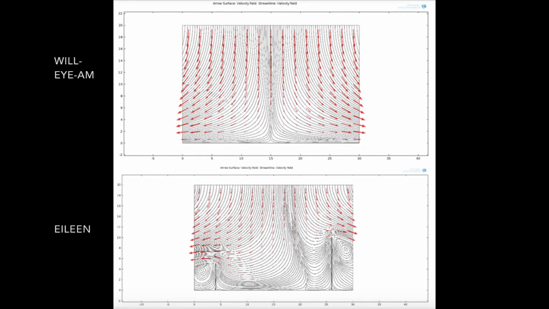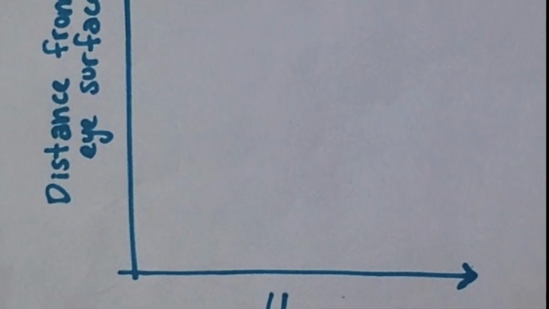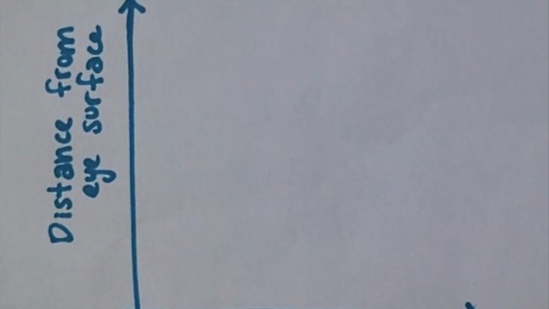What did we see in our model? First, it was obvious that there was lower air velocity at the surface of the eye when eyelashes were present, just based on a qualitative look at the streamlines and velocity vectors. Compared to the no-lash case, the streamlines began to diverge farther from the surface of the eye with lashes. We're able to quantify this difference by plotting the magnitude of the air velocity in the x direction versus the height away from the eye surface.